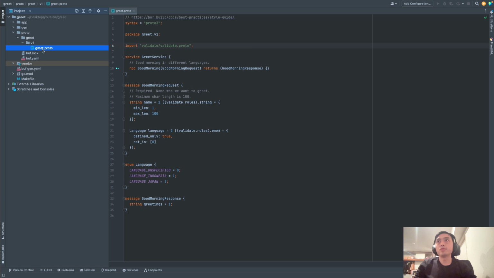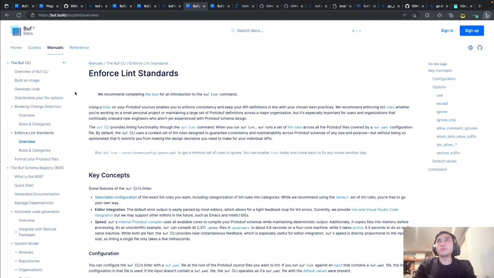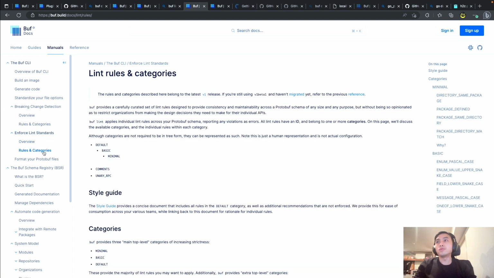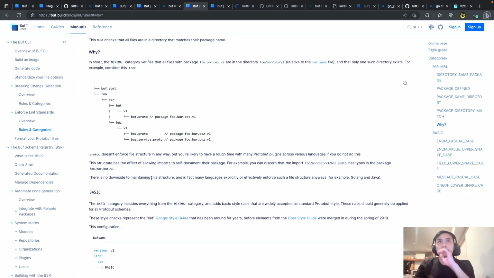The greet.proto files I put under proto/greet/v1. There is a reason why I put them in this directory. If you open the lint documentation, go to enforce lint standards, then rules and categories, and scroll a little bit down, you can see that there is a directory structure that you need to follow.